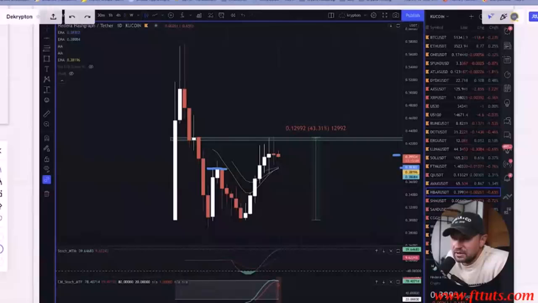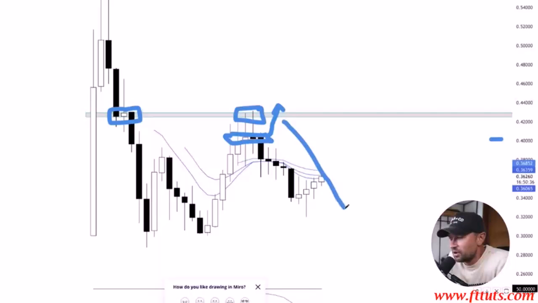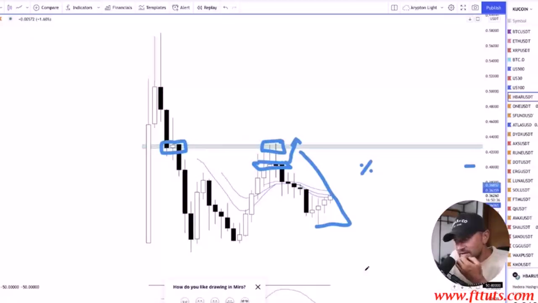If we go down to the next chart, where exactly did it stop? It stopped right in that zone here, which wasn't exactly at 40. Like I said before, typically there is the whole number, which it spiked out here, reversal candles, and then saw upper wicks and candle ranges that extended slightly over 40, faked everyone out, and then dropped all the way back down to about 32 cents. So from 42 to 32, that's a significant percentage move that you could potentially be locking in gains on that trade. So this is an example of looking at physical resistance areas, physical supply zones, and also combining it with the psychological level.